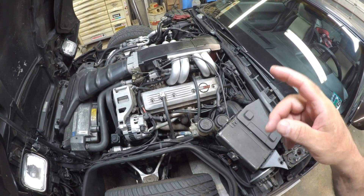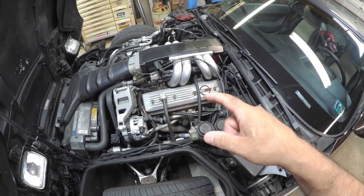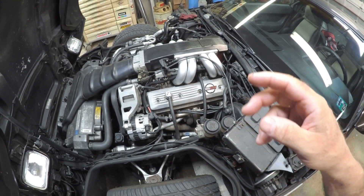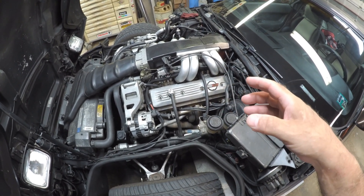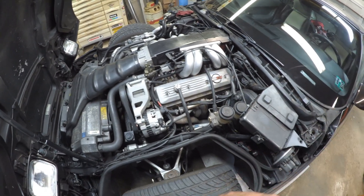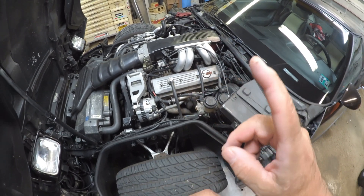So I went to an LT1 PCV valve — and when I say LT1 I mean the first LT1 that came out, I think it was in the '70s, someone correct me if you can. That came in the LT1 V8, which was a 350 that came in the Corvette. It used a really high-performance cam, so they needed less vacuum being drawn out of the system at idle to help with idle. That worked great at idle but didn't work great off idle — I was getting oil buildup around the grommets and stuff, creating too much crankcase pressure with the 383.